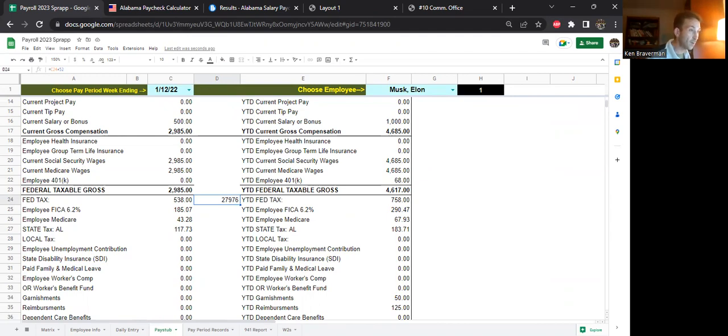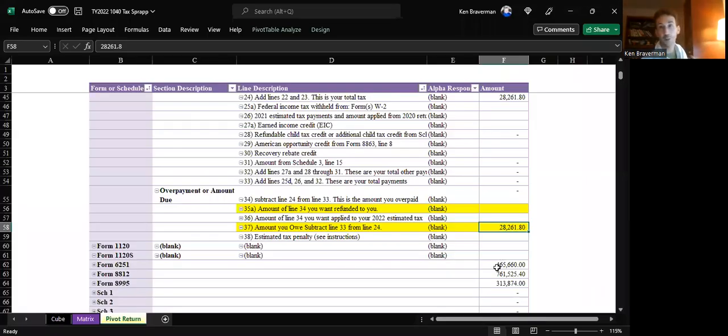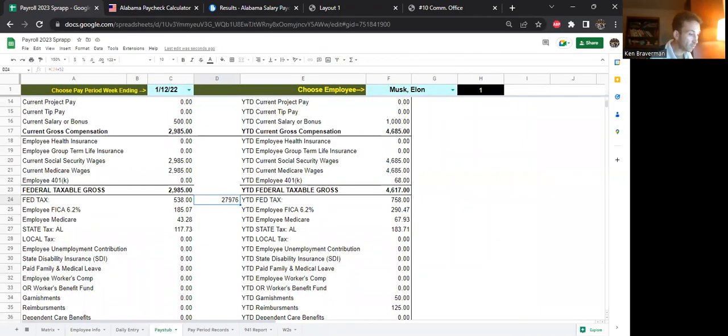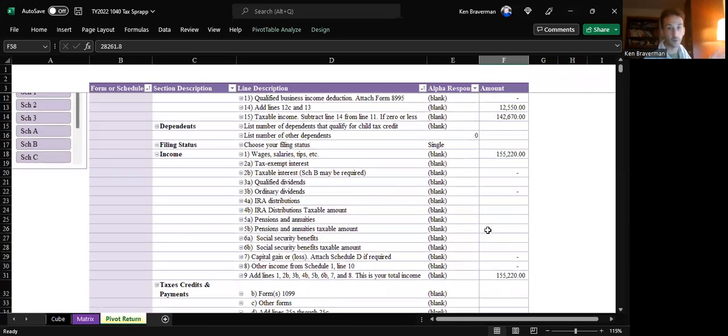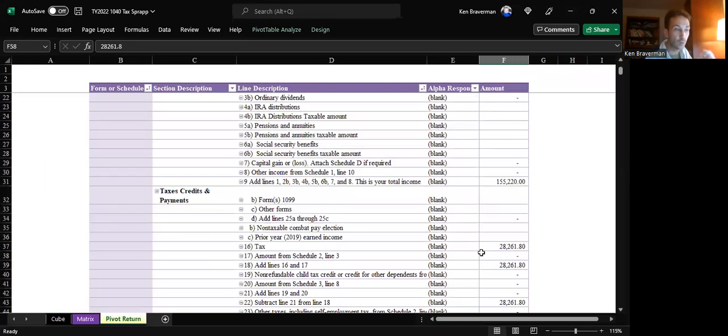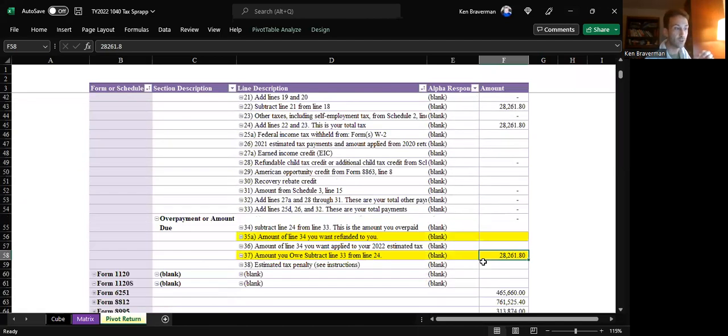How does that compare with the 28,261 that you owe if you don't have any other additional stuff in your tax return? It's actually quite close. It's only about $300. That is well within margin of error, and that would be a little bit that this person would owe, but they probably have some other deductions on their tax return because we didn't deduct for hardly anything. So it's extremely close to what is due.